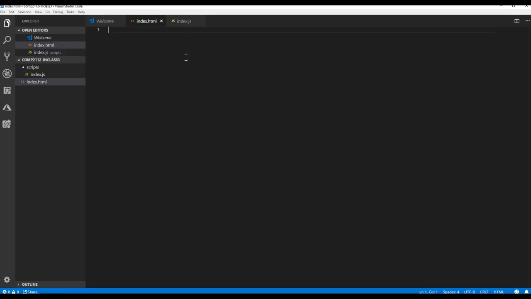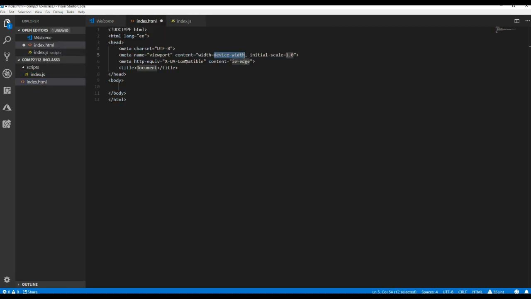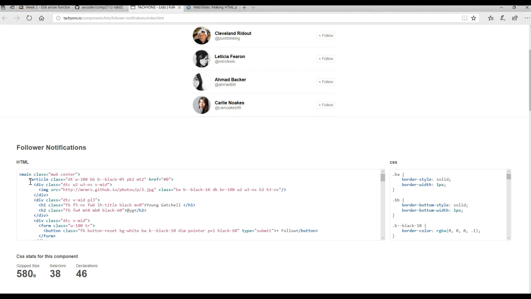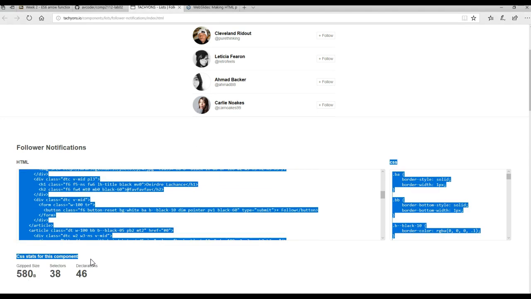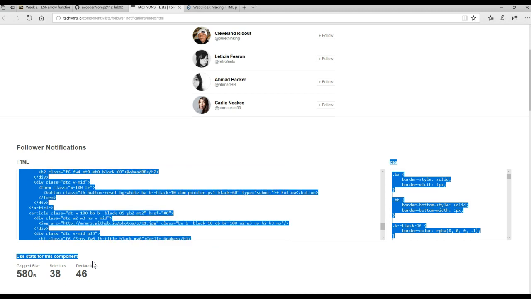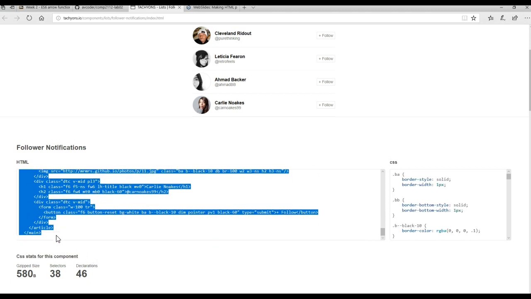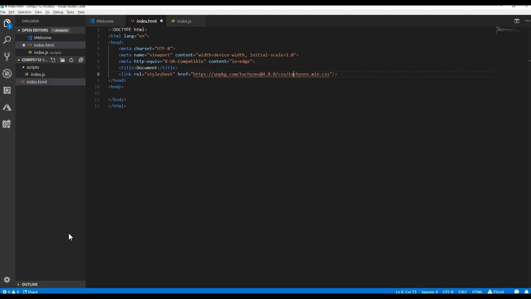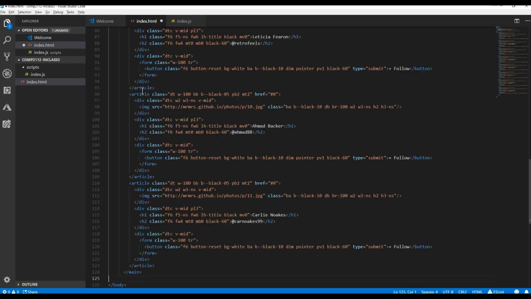So the HTML, let me just say !tab to make the skeleton. Again, that's using Emmet. I've already copied the link to the tachyons library, and then we want all of this HTML, which will eventually cut into one article.